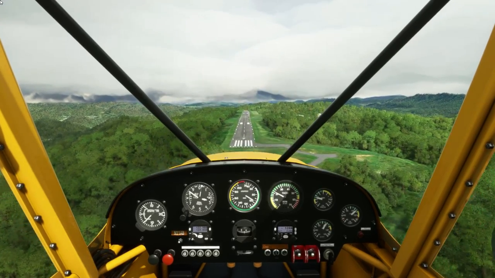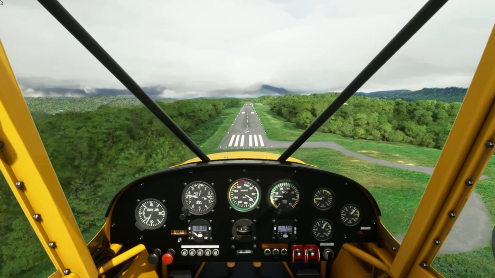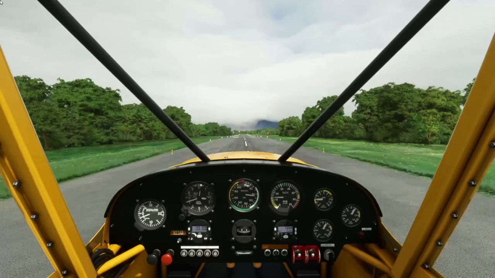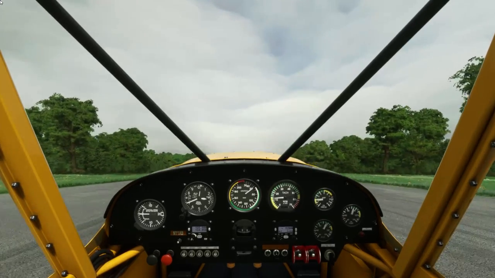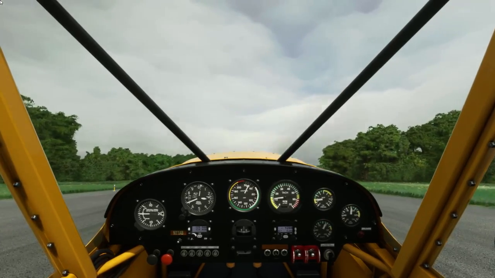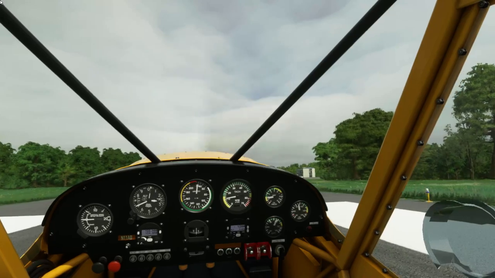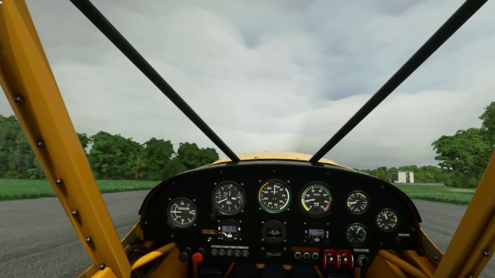We'll fly on up toward Burke's Garden. Okay, killing the throttle. And braking for the stop. I like these short fields. Takeoffs and landings. Very cool, very cool.